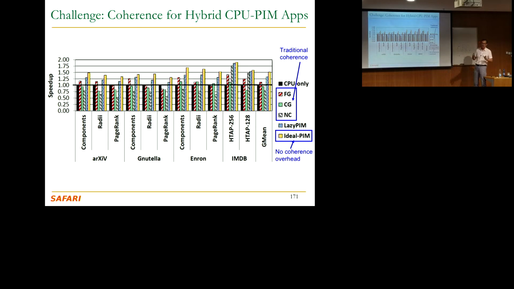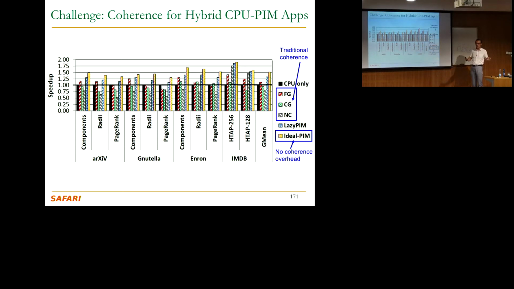The proposal in this paper, which I'm not going to go into the details of, is essentially a semi-transactional mechanism. The PIM engine operates on the data, assuming that it has permissions, and it basically keeps track of what it has read and what it has written. And before actually committing its results, CPU also has a list of what it has read and what it's written. And before actually you commit the results of the PIM engine, you check whether there's a conflict in what the CPU has read and written, and in what the PIM engine has read and written. And if there's a data conflict, then you basically roll back the PIM engine. So it's very similar to the basic transactional execution principles, except in this case, we roll back only the PIM engine. CPU is assumed to have priority.